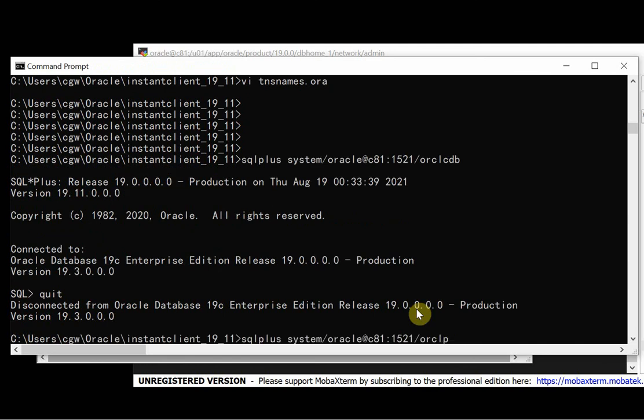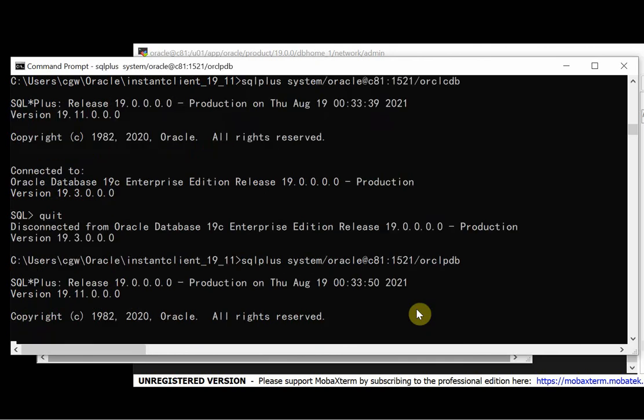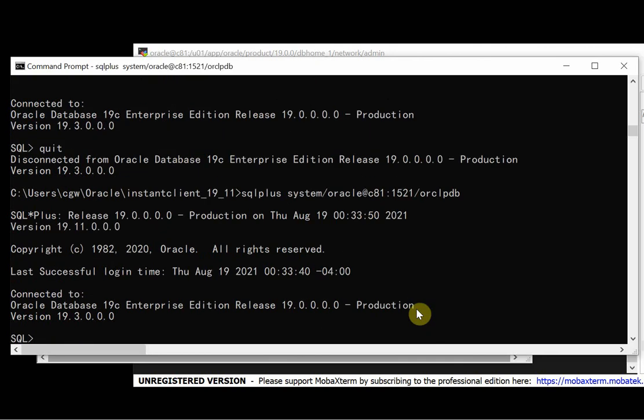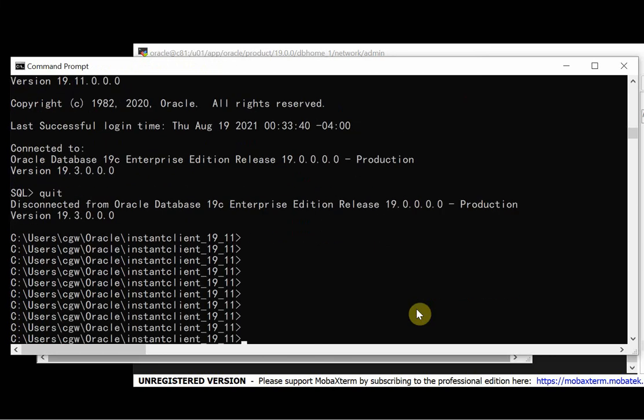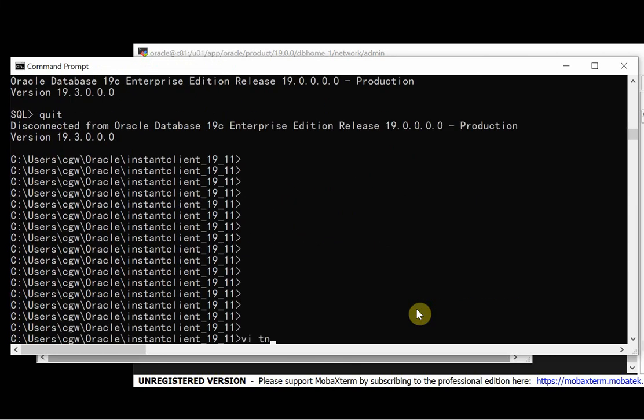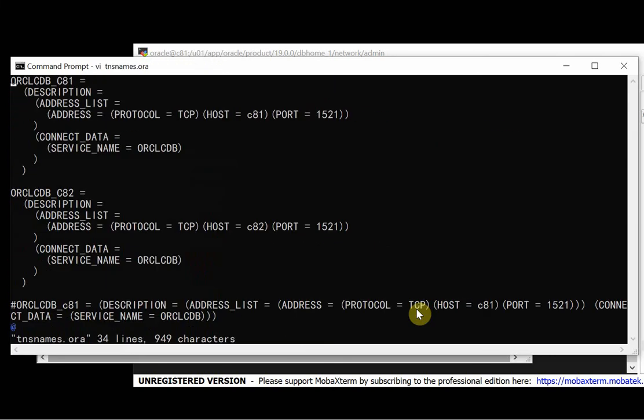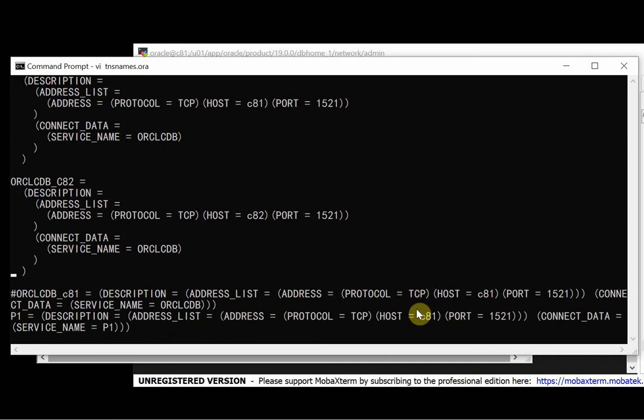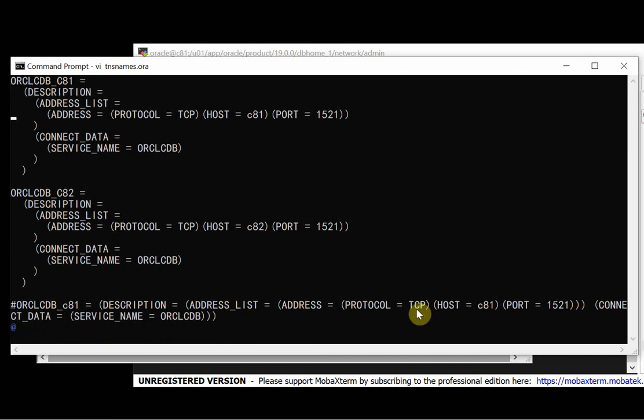Let's try one more. Let's see if we can connect to the PDB. Yeah, we can connect to the PDB as well. Okay. So also, let's look at the TNS definition. We can also define this TNS on the remote machine the same way.